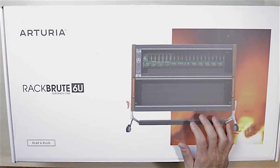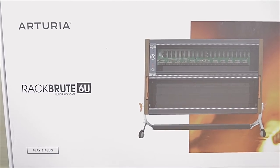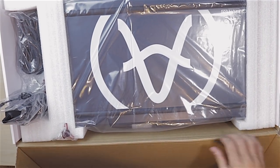So here we go. It's Rack Brute, not Brute Rack, but it's a 6U. Let's see what's inside. Okay, so.